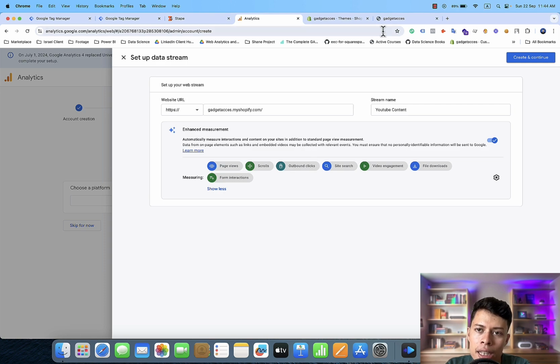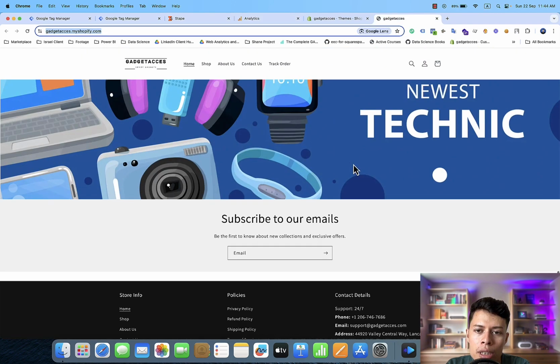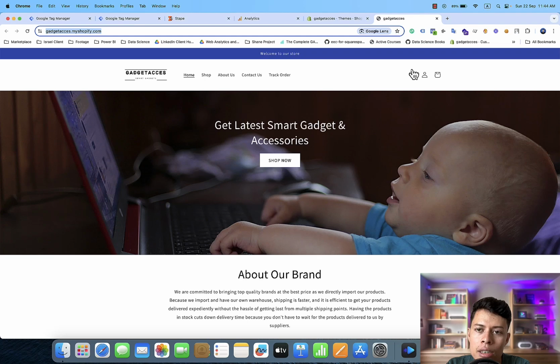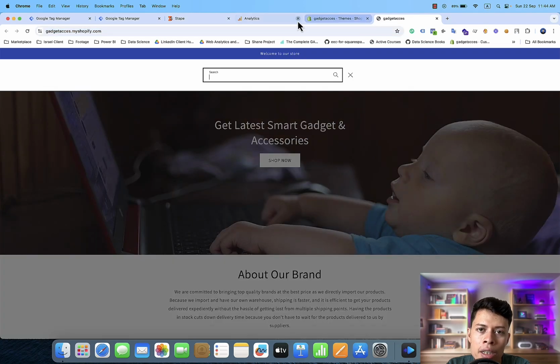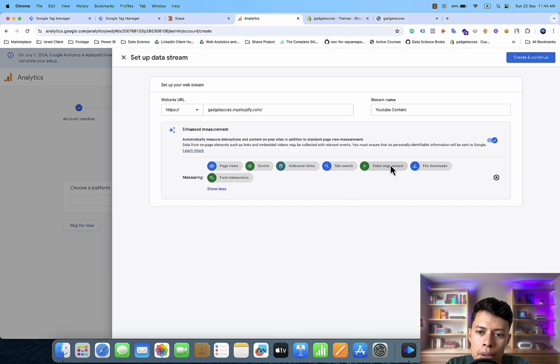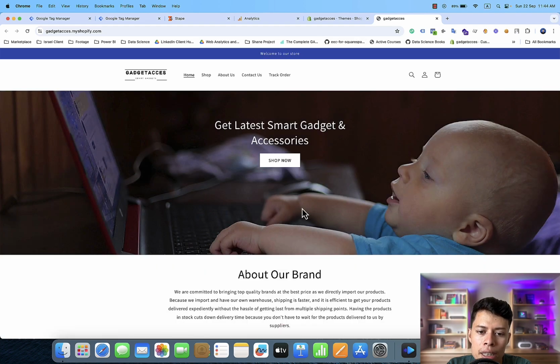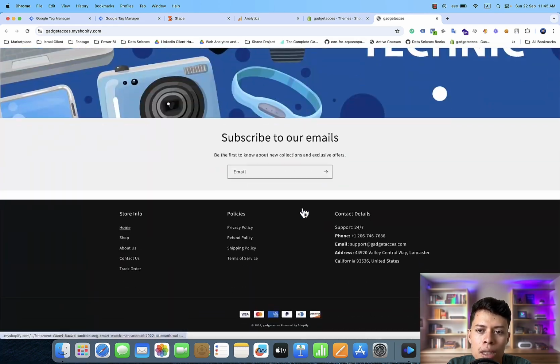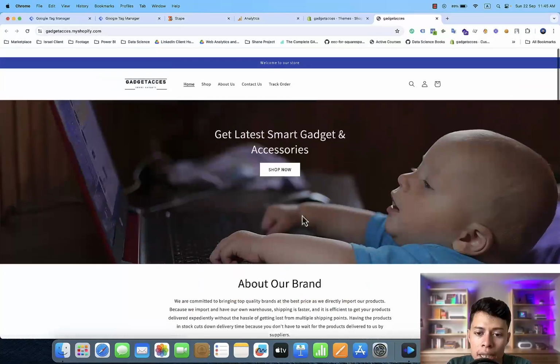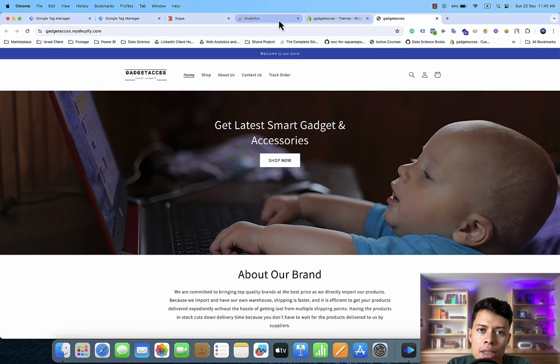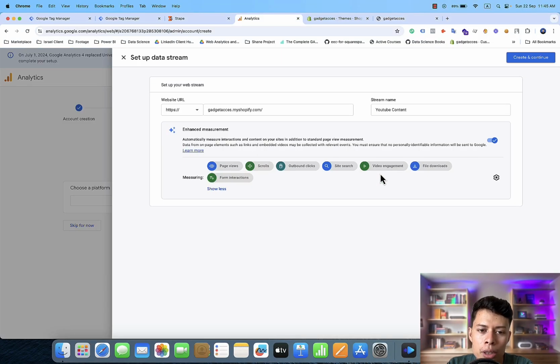Site search means, as an example, if people search anything on your website, then the site search event will be fired. And there is video engagement. If your website has a video on any page and people engage with this video, then the video engagement event will be fired. File download and form interaction are the same.